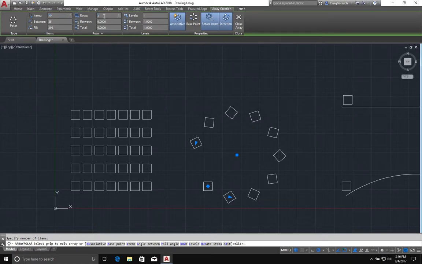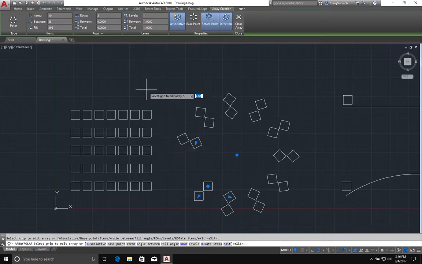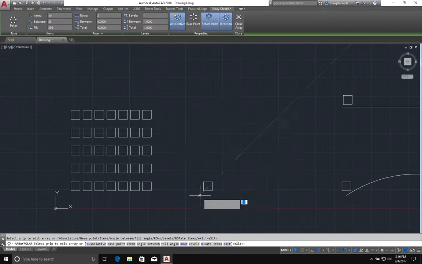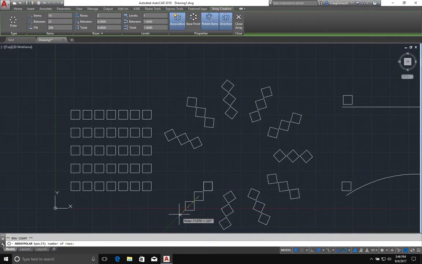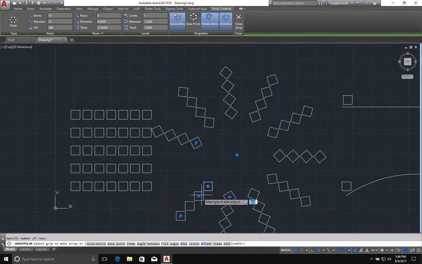We can also specify how many rows. It doesn't come in very often, but it will come up from time to time where you might need to specify how many rows in a polar array.